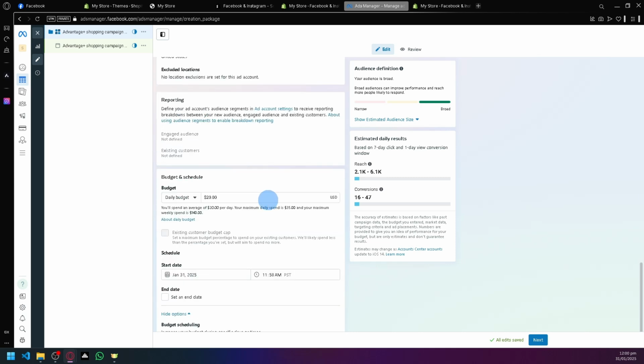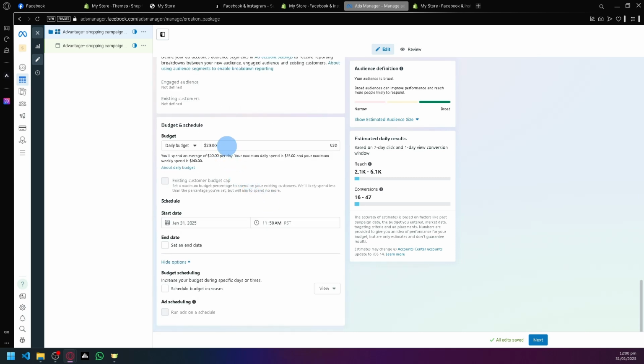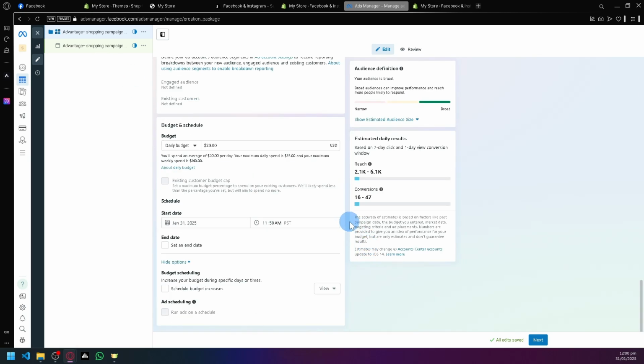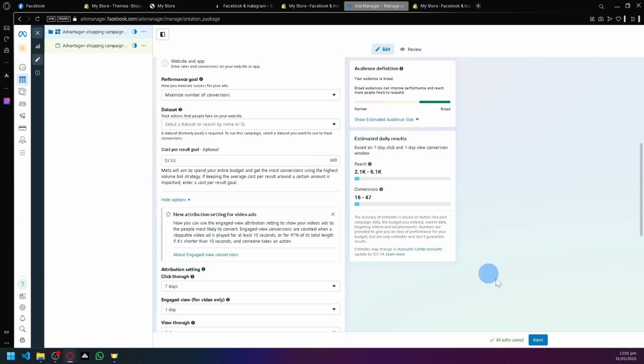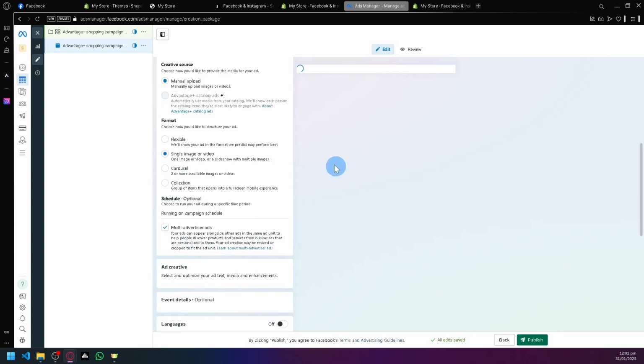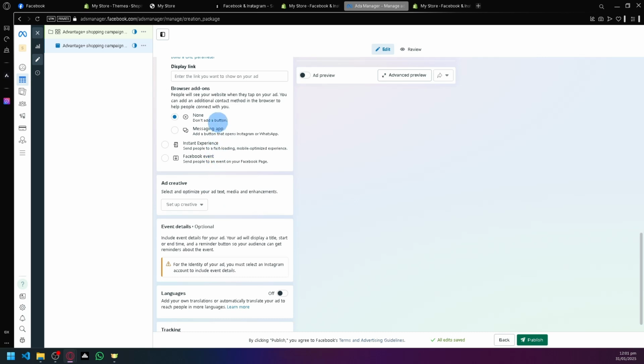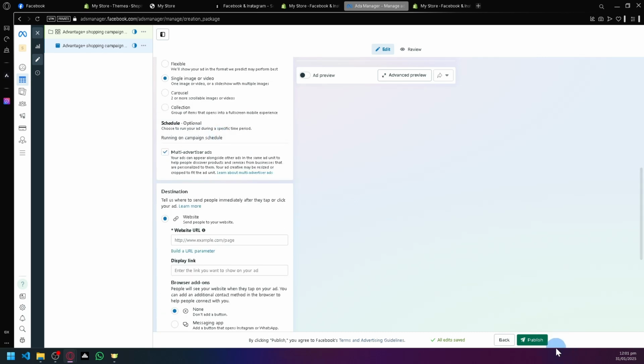Put in information about your ads, the budget, the schedule, what other stuff do you want to be promoting. And after you do all of this modification, simply click on next over here. And you should then be able to upload or initialize more information about your ads, like appearance wise over here. And after this, you can simply click on publish to be able to publish your ads.